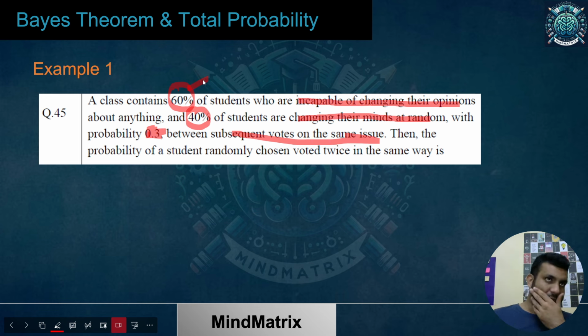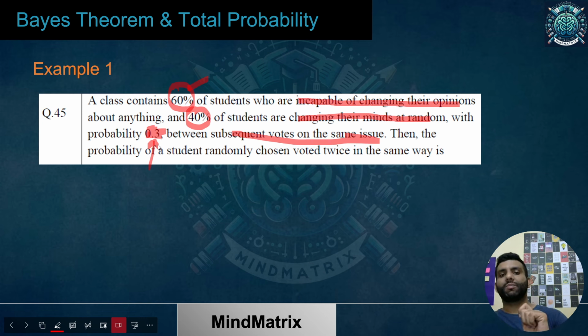But then there are some students who initially said reservation must not be there, but when somebody presented some fact, some information, they said, oh, I have made a wrong choice, so they change their mind. But if they are changing their mind, it is with a probability of 0.3 on the same issue, the reservation. On both sides, if somebody was saying reservation must not be there, then he changes to reservation must be there. And if a student was saying reservation must be there, he changes to reservation must not be there, with a probability of 0.3. I hope the idea is clear.